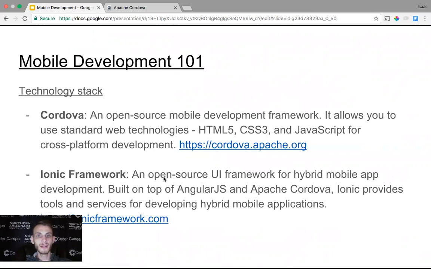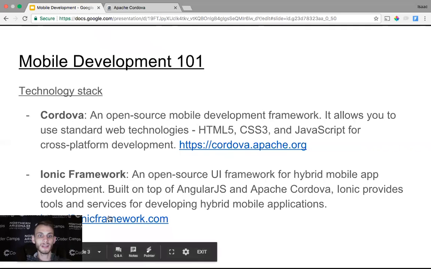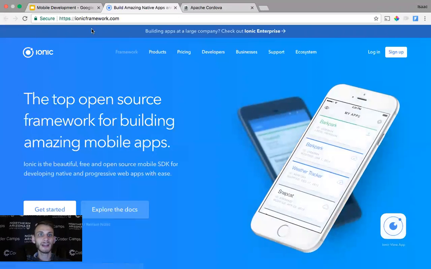Let's talk about Ionic, okay? Although we can build user interfaces with just raw HTML using Cordova, it's not very practical, and the very common approach is instead to use a framework like Ionic, which provides the UI for us. So we don't have to build everything from scratch, and it's meant for mobile, so it looks really good. On top of that, it's built with Angular. That means if you already know Angular, you don't have to go out and learn Java or Swift, right? You can just use what you already know from client-side coding and apply it accordingly. The documentation for Ionic is at ionicframework.com. Okay, so now we've covered that.